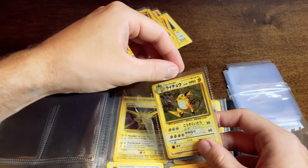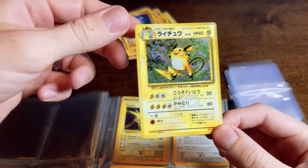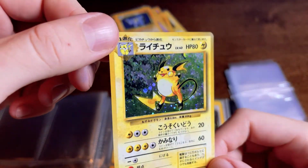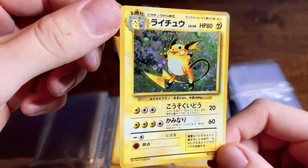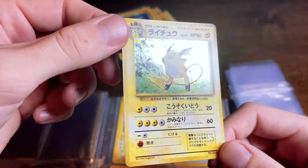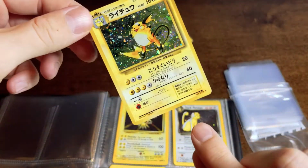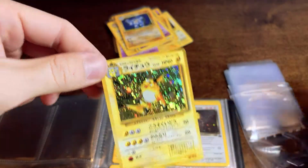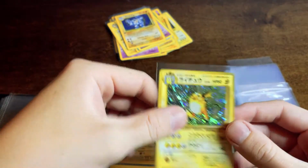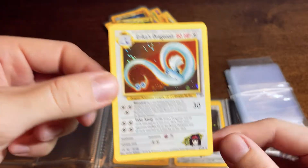Okay, so this Japanese basic set Raichu, I thought maybe it had, oh no, I'm sorry, not this one. It's the English one down here. The English one is the one I thought had holo bleed, which Japanese cards tend to have pretty commonly, which actually this one doesn't. So kind of funny. There's actually a no symbol version of basic set, which is the Japanese base set, which are basically the same thing as English first edition. They're worth a lot more money. It just doesn't have that symbol in the bottom corner.